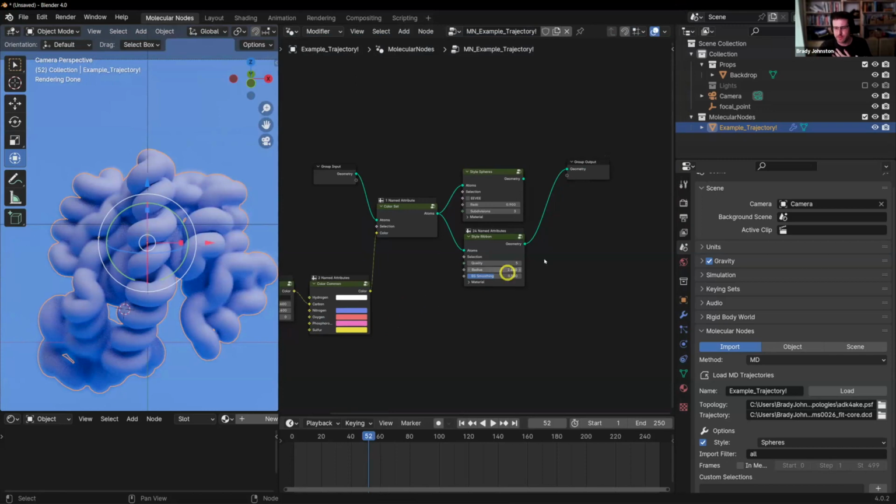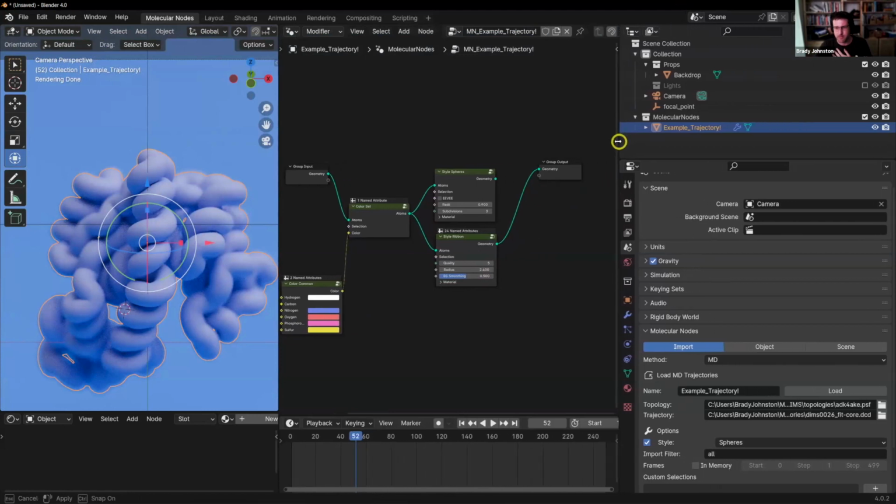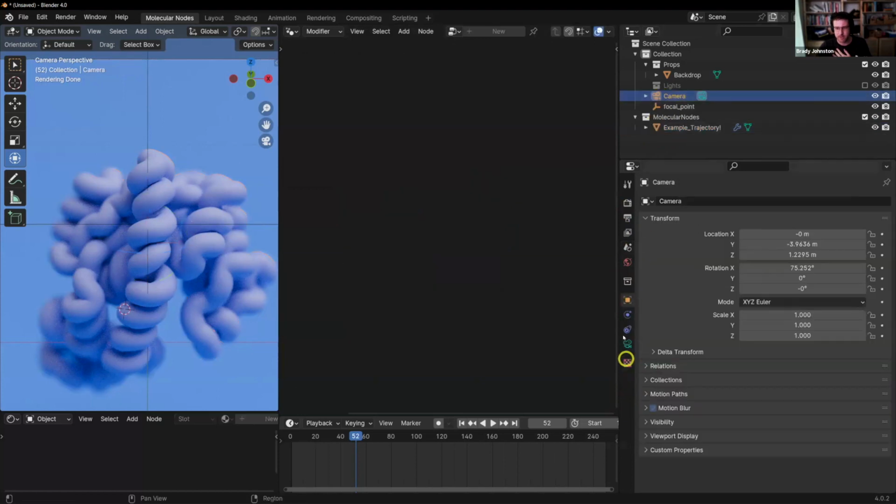And someone asked about orthographic and perspective as well. You'll see there's this enormous list of settings over here. This list does change depending on what you have selected. Currently I have this trajectory selected, and so a couple of things are here. If I select this camera, this list then updates as well, and we can see there's this little camera data.